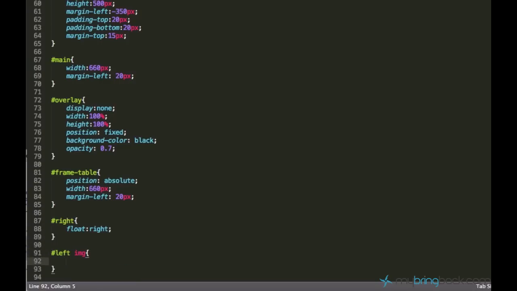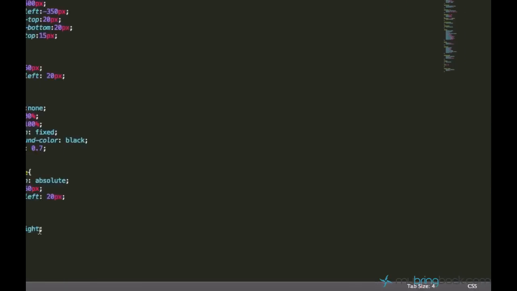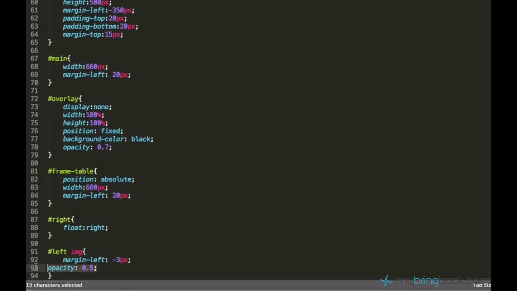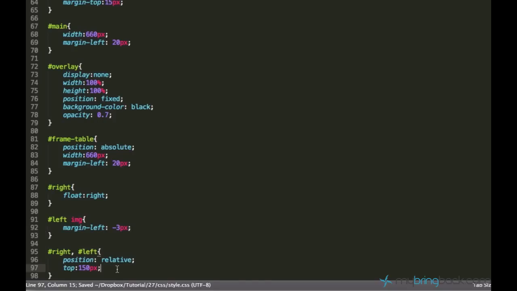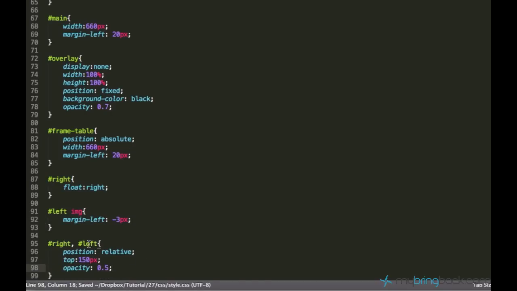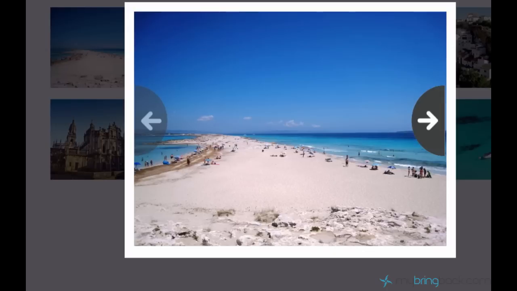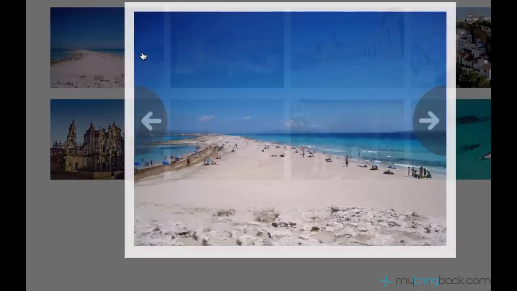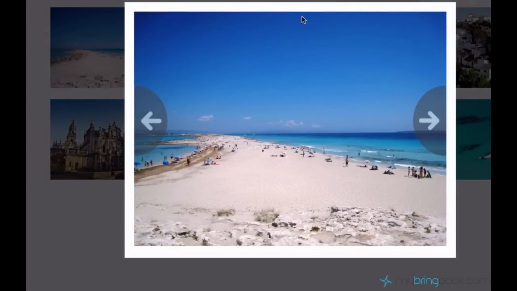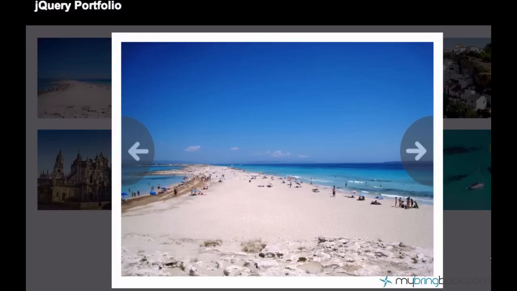And now let's go to the project, to the CSS file, and grab the left image. I can actually just copy this right here and paste it here, and we can use this opacity. I just cut the opacity, I'm not going to delete it, and we can paste it right here for the TD elements, so that left and right will be 50% transparent. And now I'm going to do the same with the right one: I pick the right one and say margin right of -3 pixels, and hope it's going to look as I want it. So let's go ahead and make a test. Yeah, now it looks way better, and now I'm happy, and we can continue working on our jQuery portfolio.